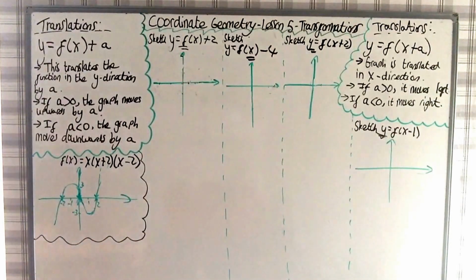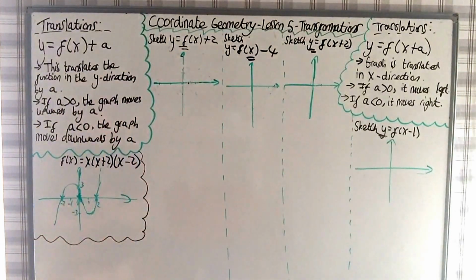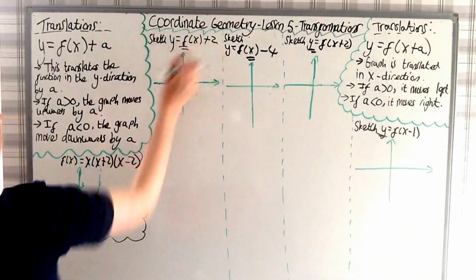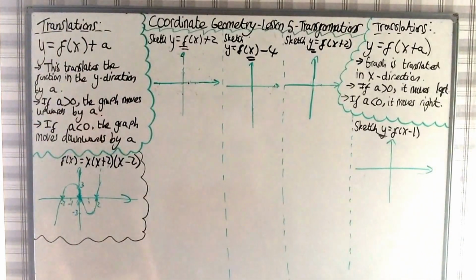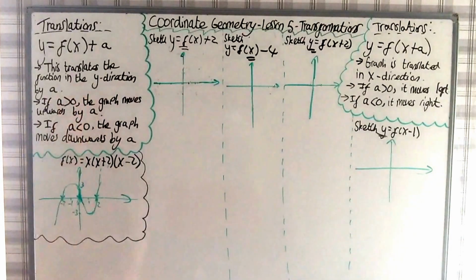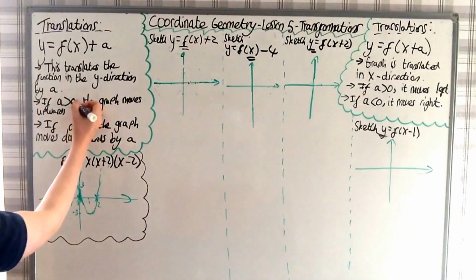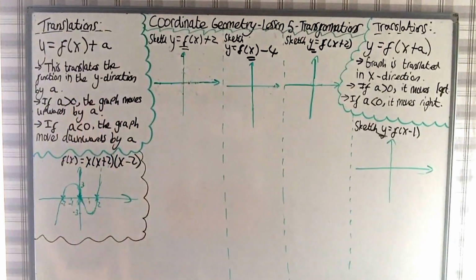So there's some key points and coordinates on the graph that you're going to need to know when we think about translating it. And the first one says sketch the graph of y equals f of x plus 2. So we're adding 2 separately. It's not inside the brackets. Therefore we refer to this translation, and it's going to be in the y direction. It's positive, which means it's greater than 0. 2 is greater than 0. So it moves upwards by 2, by the value of a.